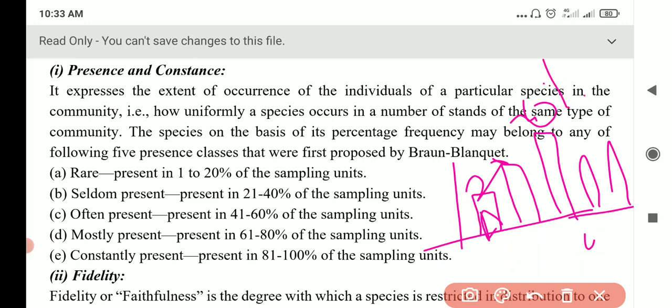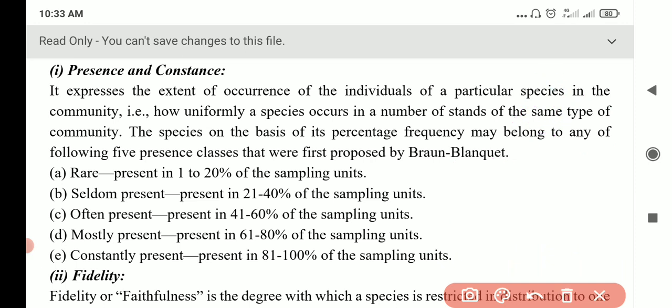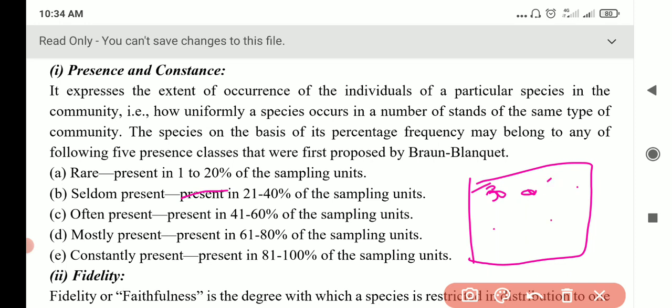And so on. So this is also similar. If a species is present only in around 1 to 20% of the sampling unit, let's say this is the sample unit, in this quadrant, let's say strawberry only 1 or only 2. So out of this entire quadrant, doesn't it hold only barely maybe 5% of the entire community representation? So it means that it is rare.